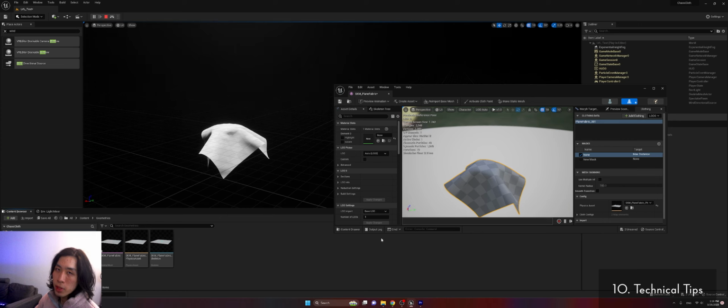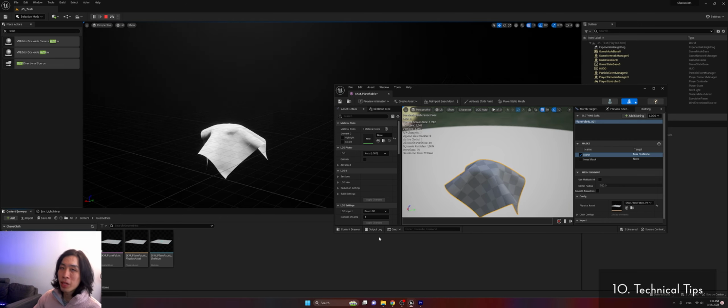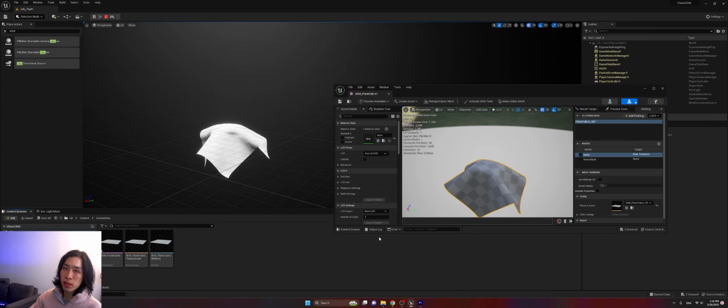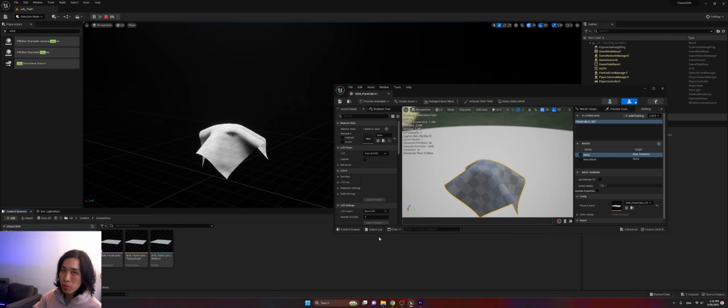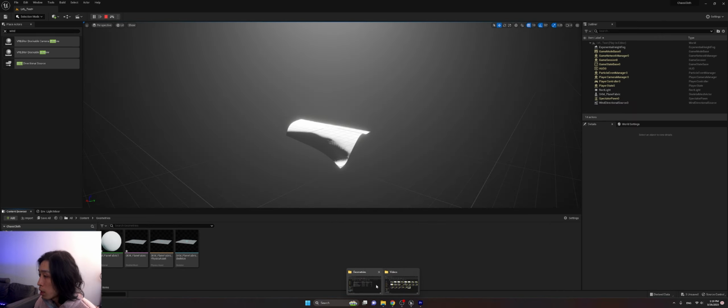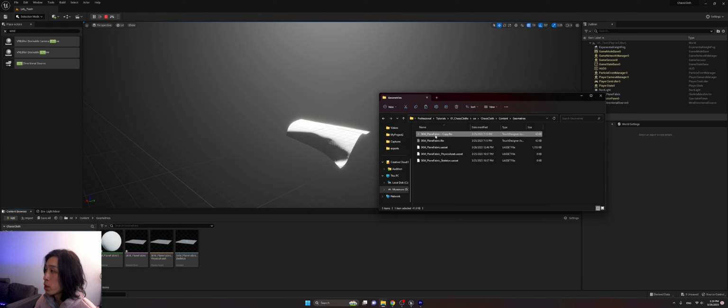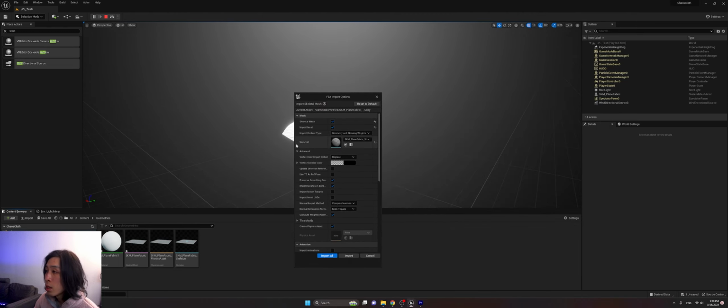In this technical tips part, I'm going to talk about some of the common issues that you might encounter and want to debug during this process. The first issue is that when you're trying to import another mesh into the editor, sometimes the skeleton part will be autofilled by a skeleton asset that you have imported before.